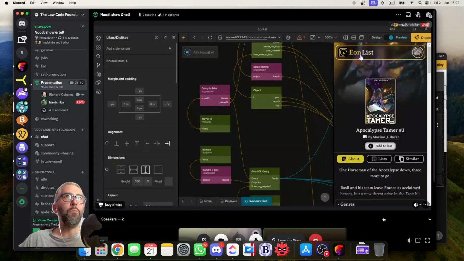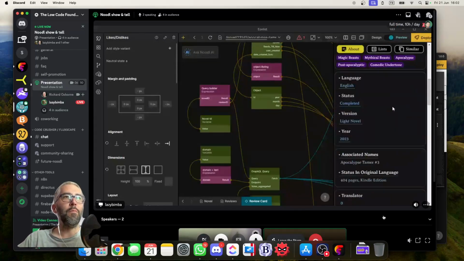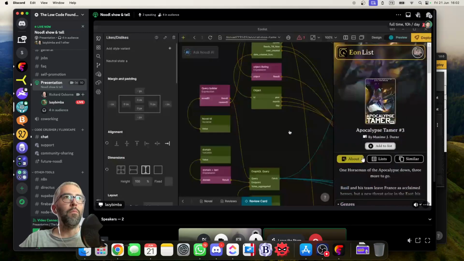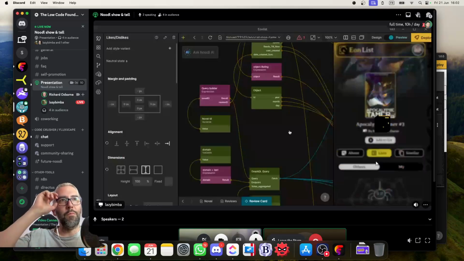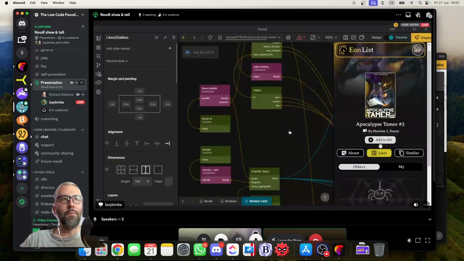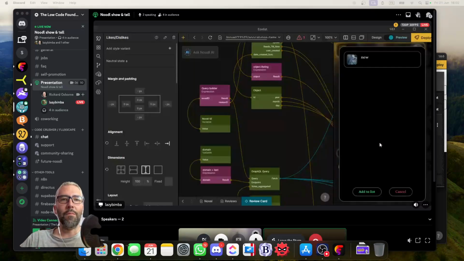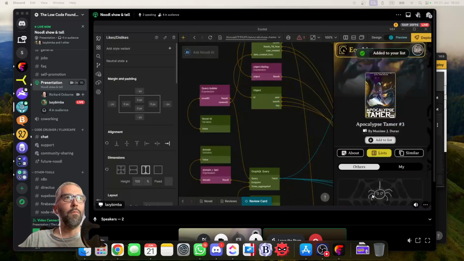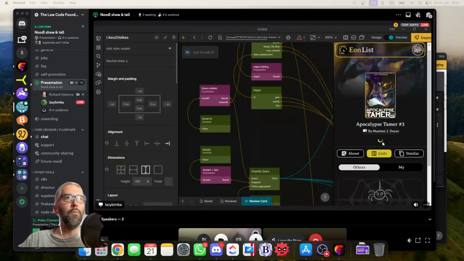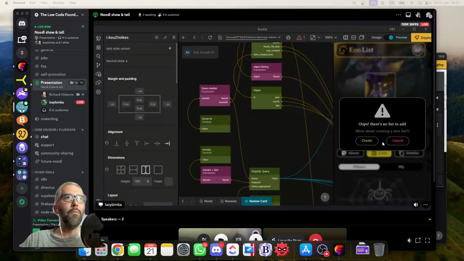But UI and UX, it took me maybe another month to think and design this. If it's a list, should I put a list or not, add to list here or not. Too much thinking. Add to list. I also have this feature: if you have already put it on the list, it will show you only this. If you have not put it in the list, it shows something else. If there's no list to put it in, then it will show you the option to create it or cancel it.